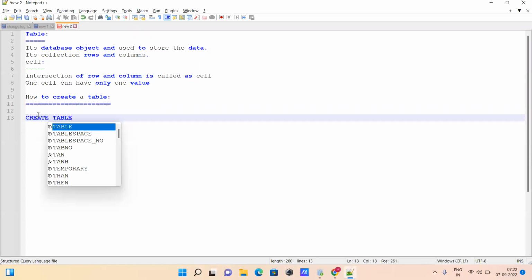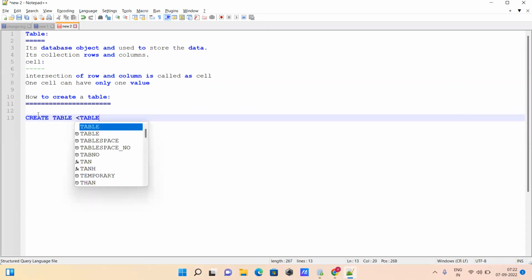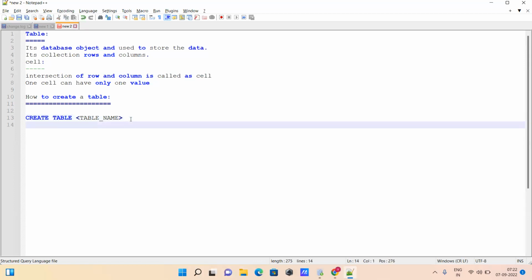create table name. These are called angle brackets, and angle brackets mean it is mandatory. In any technology, angle brackets mean mandatory, not only in this database.